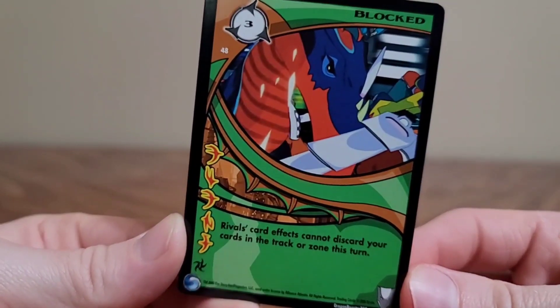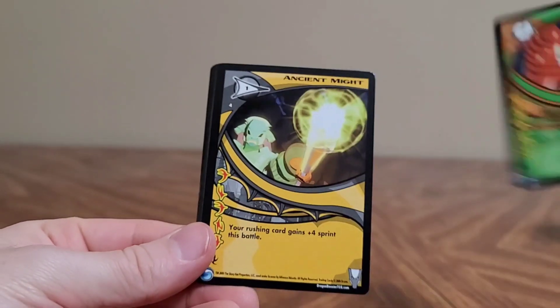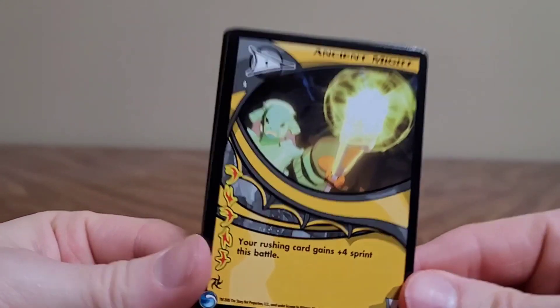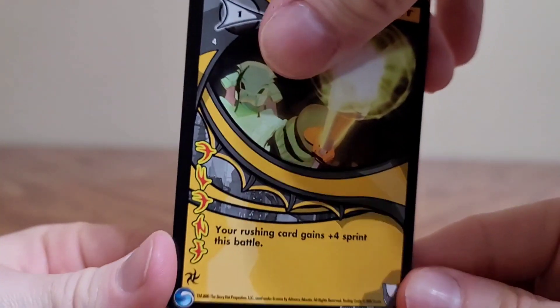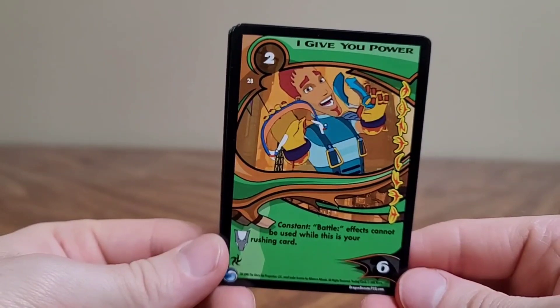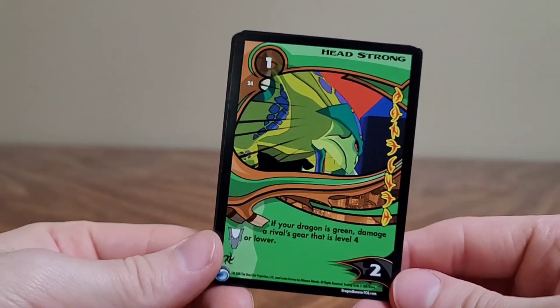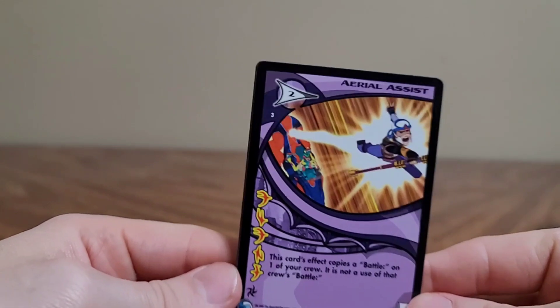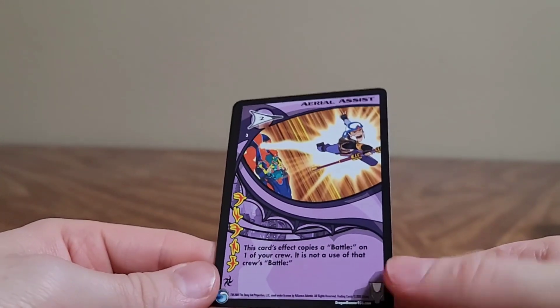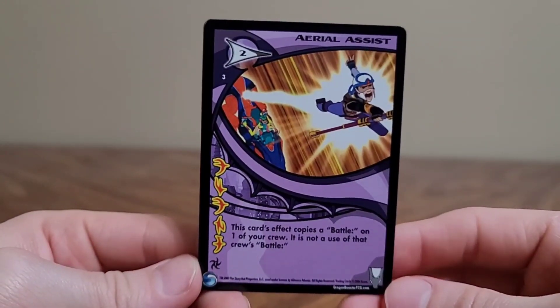Let's hurry up through these because we've still got two packs and we're more than 20 minutes in. Ancient Might. Up and Away. Headstrong — take you on. Hey, trap sucks. I think it's more the singer who's a piece of shit — nobody else is an original member in that band anymore because nobody wanted to work for him. Did he try and fight everybody? Because that's what it sounds like he does to his fans. Anyway, here's Aerial Assist.